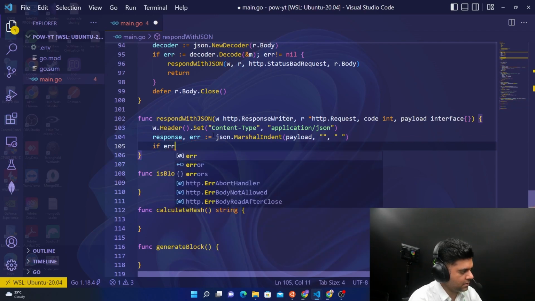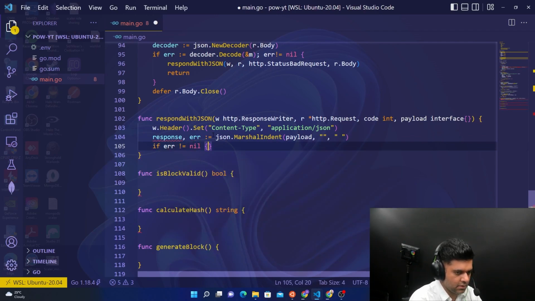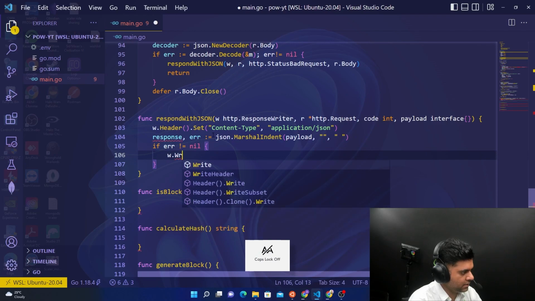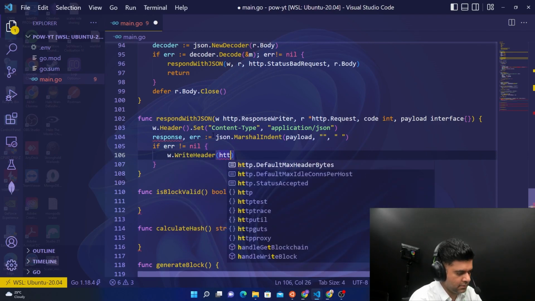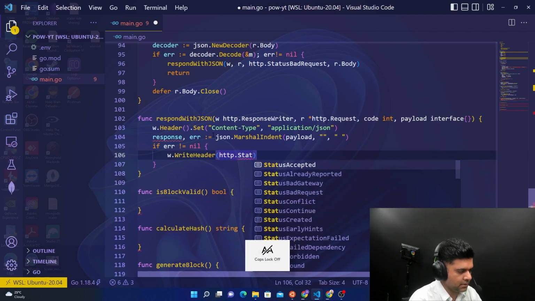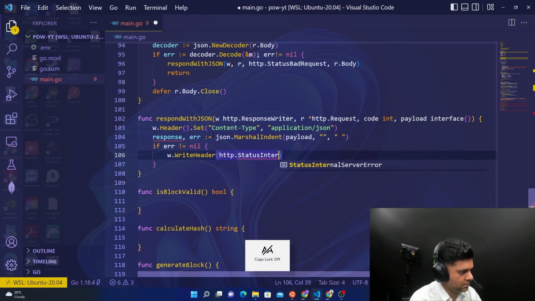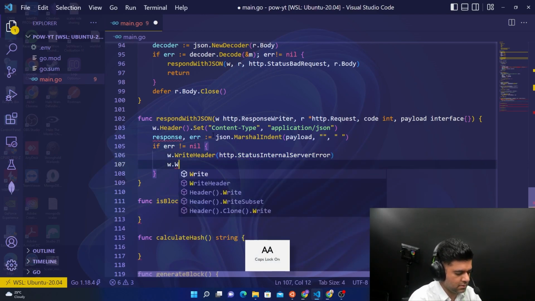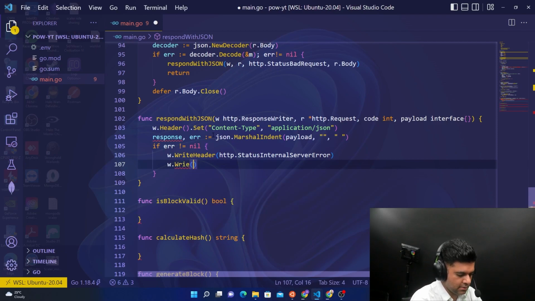then you check for the error. If error is not equal to nil, you will write header http.StatusInternalServerError, write byte of HTTP 500 Internal Server Error.